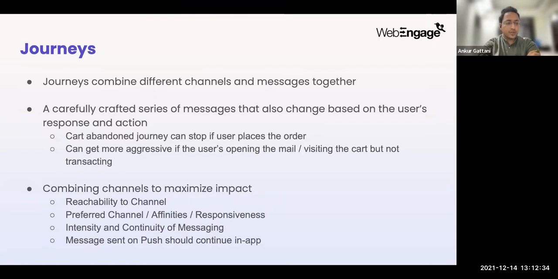When you look at users' ability to engage, not everybody would be available in every channel. Some of them would be available on push, on email, some of them would be okay on WhatsApp, some of them would not be okay on web push. So you'll have to do a combination of responsiveness, as well as understand affinities over a period. Who responds the best on what channel will get established over time, but where he is available today will be known on day 0. Whether the user is reachable on email is a function of whether he's on your subscriber list or not. If he's not reachable on email, then you have to use another channel, and that's a simple filter you can use on your journey creation.